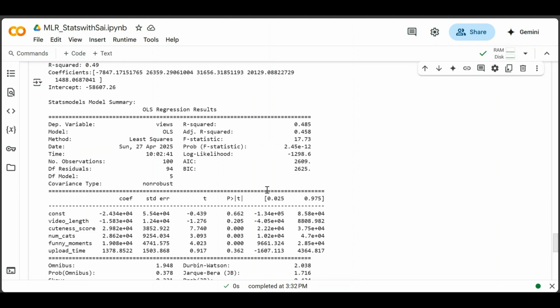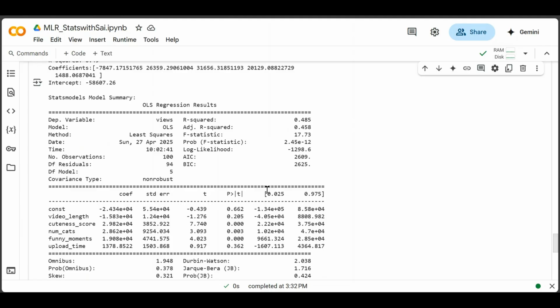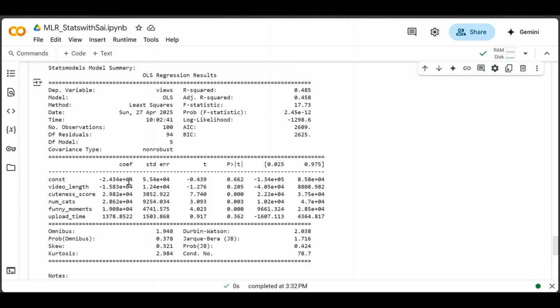Now, let's see the coefficients. Constant is the intercept. This is the expected number of views when all our predictors are 0.